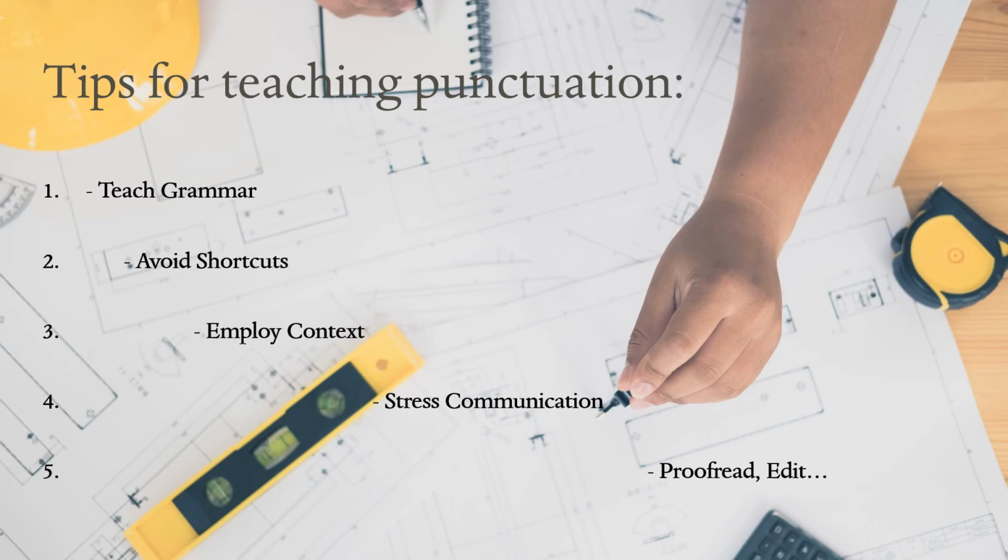The next one is stress communication. Communication is everything, and English is kind of famous for being very easy to communicate simply. So in this case, that's basically what it is. It is stressing communication. Simple is better than complicated. There is no need to worry about, do I have semicolons in my sentence, right? If you can say what you need to say in a sentence with just a full stop or maybe just a comma, that's enough.